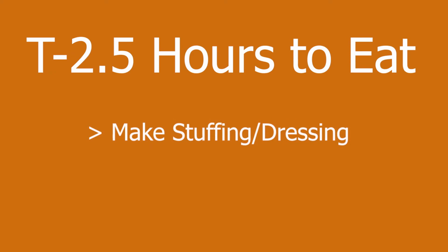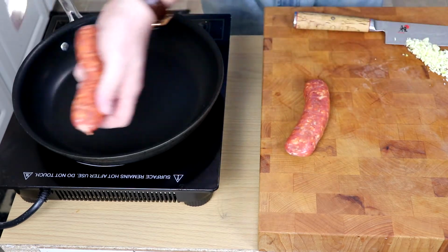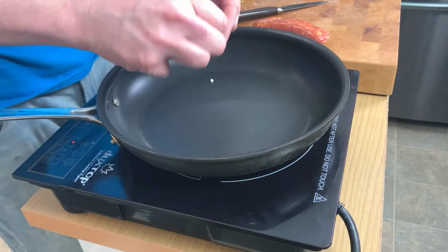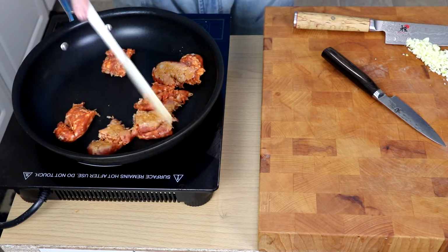All right, with 2.5 hours to go before dinner, we need to make our stuffing or dressing. To do so, we're going to take 2 hot or sweet Italian sausage links, cut the casing off, and get those into a skillet over medium heat. Once they're in there, use a spatula and start to break and crumble them up.